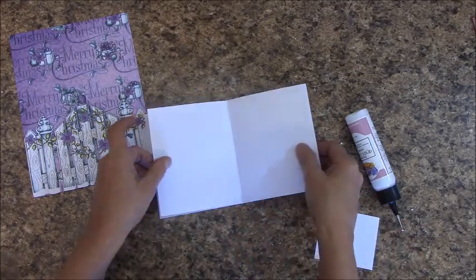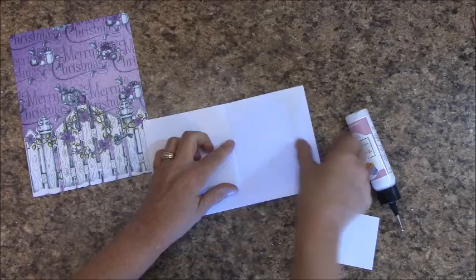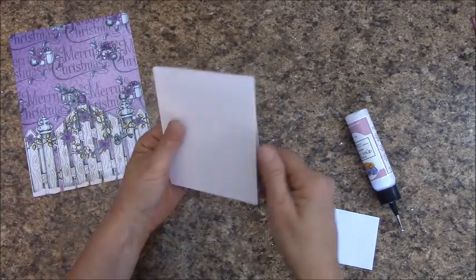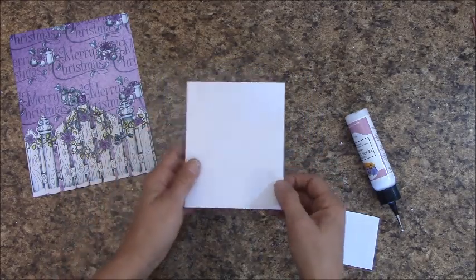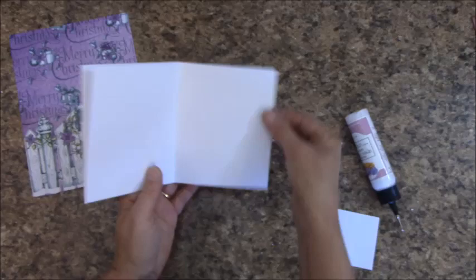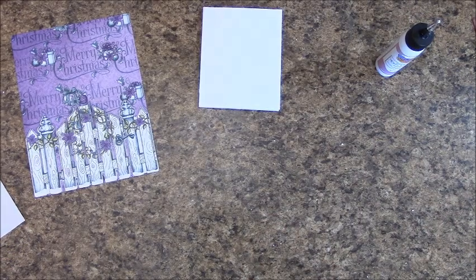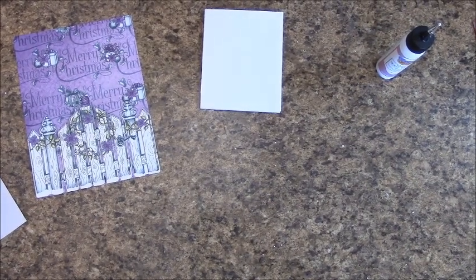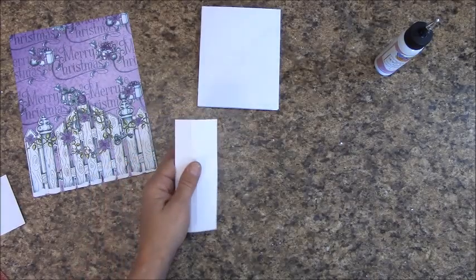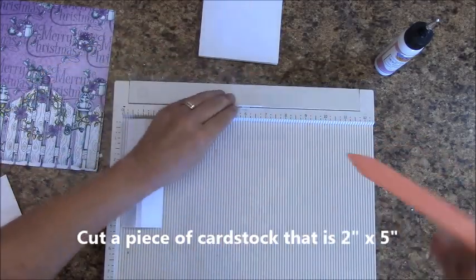Place this one right on the inside of that. Make sure you are even top to bottom. The biggest thing you are going to want to do is while you are holding it, you will see that you probably have some glue squirting out the sides. Take a piece of scrap cardstock, run it along that side, and it will clean it right up. Once I have that cleaned up, I am going to make sure that I can open this, make sure it is lined up good, and press it down. You should have a nice size cover, and when you flip, your back one is going to be a little shorter — that is okay.